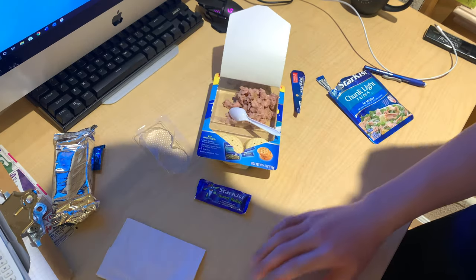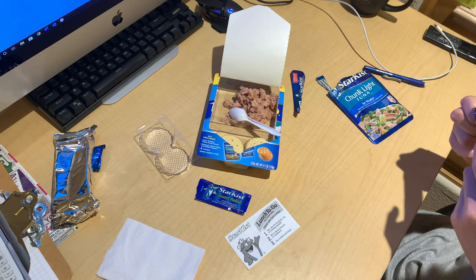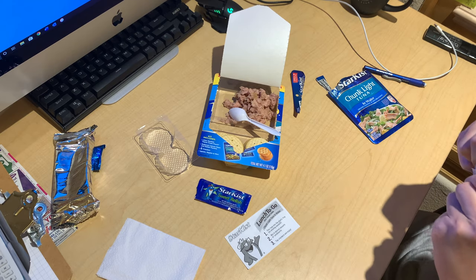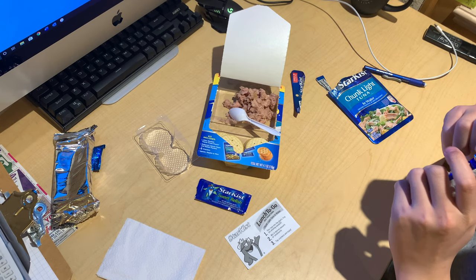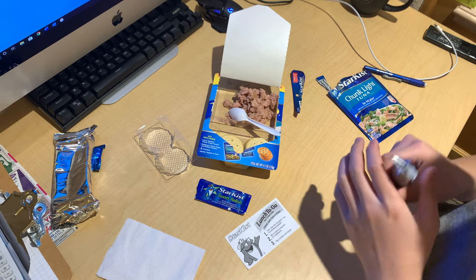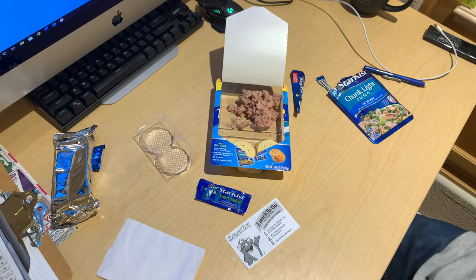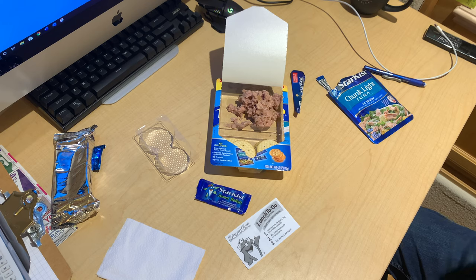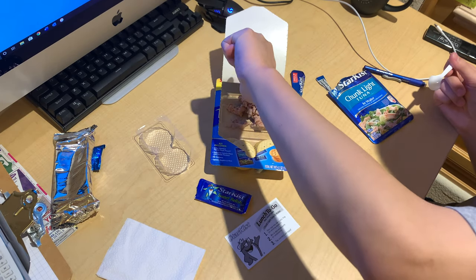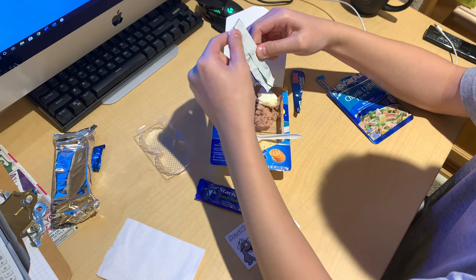Now, like the instructions said, I'm just following it — mix in the desired amount. I'm gonna taste this mayonnaise; I haven't had it in a long time. I'm gonna taste test everything. Open it how I normally open stuff like this. I think it's weird to eat mayonnaise just like that, but I just want to sample it. It tastes right. It's like some kind of cool dairy-free option — I can't have dairy.